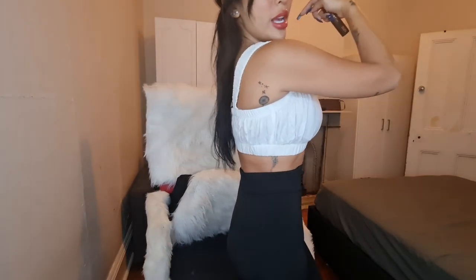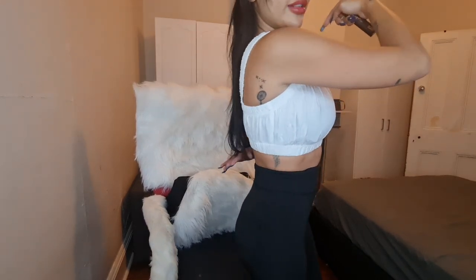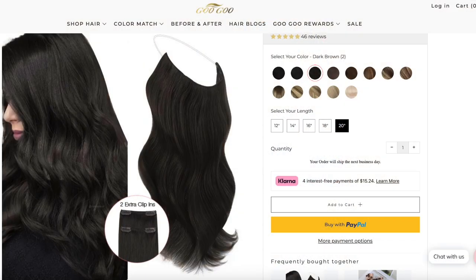I have tried different hair extensions before — clip-in, tape-in, micro ring. This is something different: it's the halo ring, the one with the wire. You split your hair and then you put a halo on. I know what you're thinking — my hair is so long, why do I need hair extensions? You can never have too much hair! I want it thicker. My hair is actually not as long as before; I usually have hair until my buttocks area, now it's until the bra line, and it looks thin. I got dark brown, 20 inch, 140 grams of the Google Pro wire hair extension.